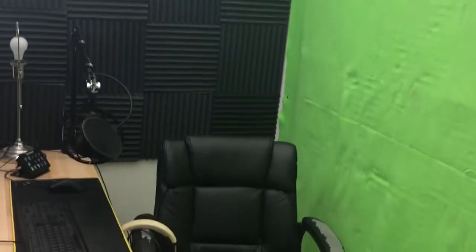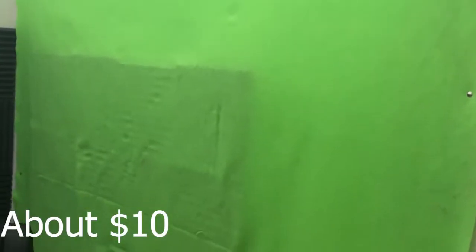The setup. This is my little corner of the world. We have my green screen, which I got from Joann Fabrics for about $10. I have it pinned straight to the wall. I put the foam behind it. I got a bunch of foam from Amazon. I think it was $20 for each block. It was like $1 and change per square.